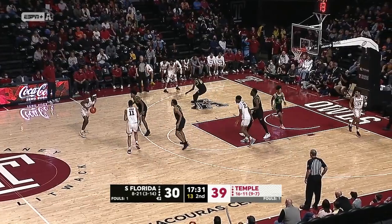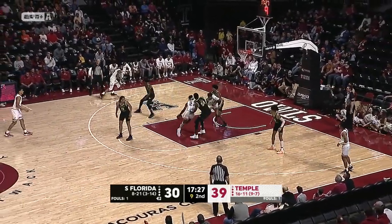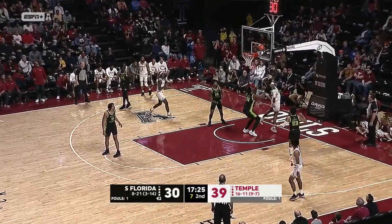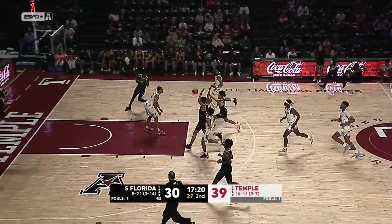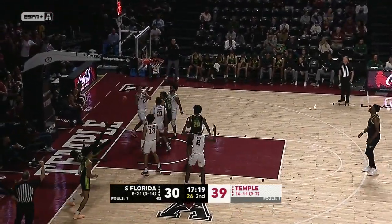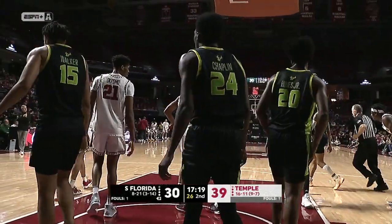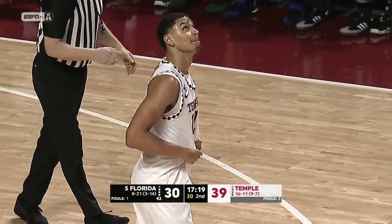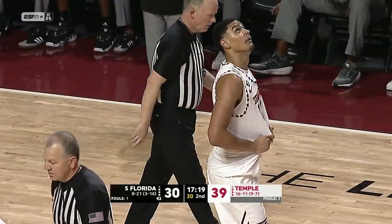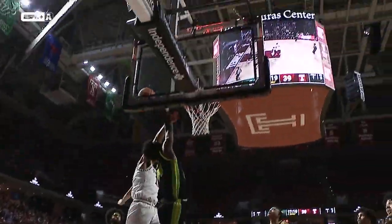Jourdain cut off nicely by Walker. Gives it over to Jaleel White, working against the taller Chiwa. Puts it up, no, and Chiwa may have gotten away with a little push, gets the rebound. Murphy, good feed. Layup and a foul called against Nick Jourdain, and stepping to the line for 2 shots for the Bulls will be Caleb Murphy. Good way for South Florida to get some easy buckets. Transition miss shot, getting some fast pace going.